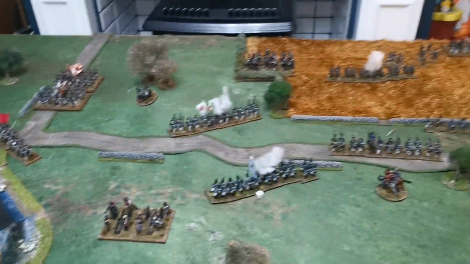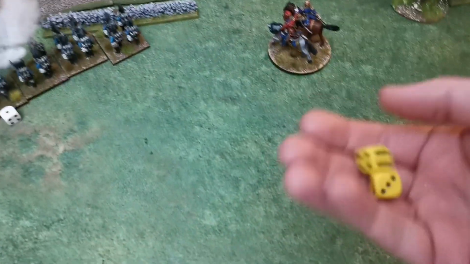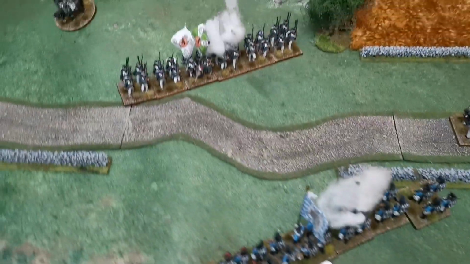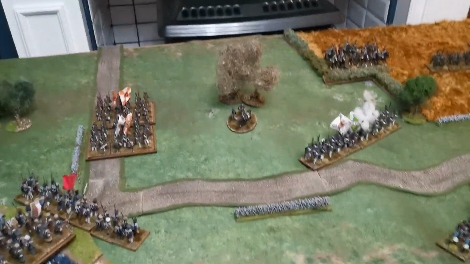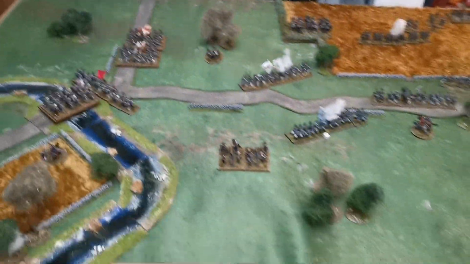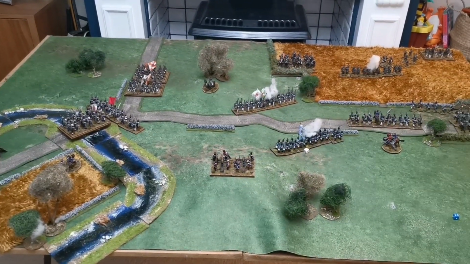And that is it for French shooting. So, a break test now for the Russians. And that is an 11. They are fine. They are holding their ground. They are shaken, however, so it will take some doing to get them moving and back into the field. But that is the end of French turn 2. Let us move on now to Russian turn 2.